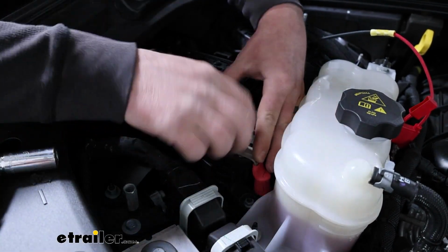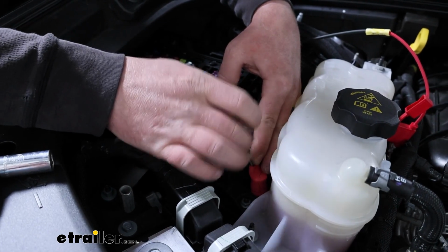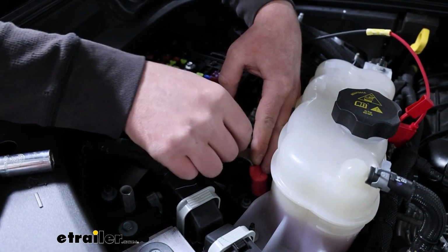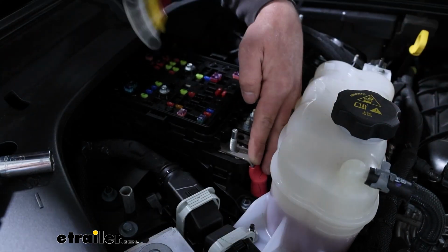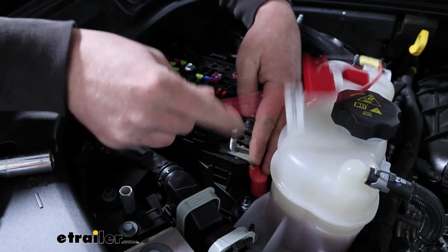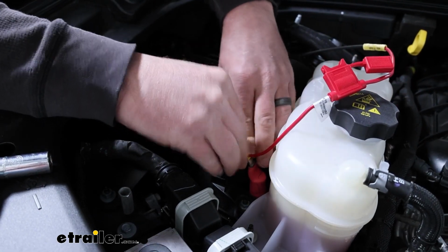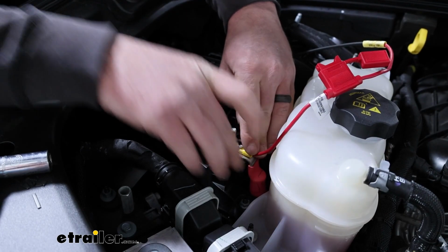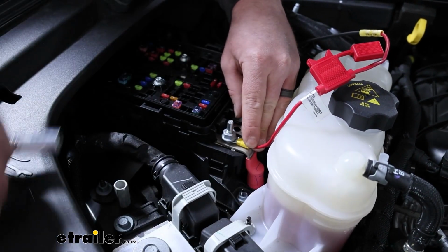I'm going to break that loose, and what I'm trying to do is keep downward pressure on our wire while we take the nut off. That way it doesn't reset our battery or our clock, or get any sparks going or anything like that. Just something I do. But I'm going to put the ring terminal over it there, and then we'll tighten the nut back down.